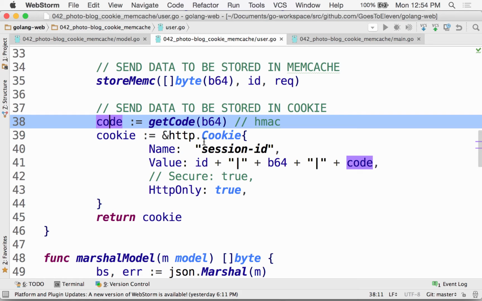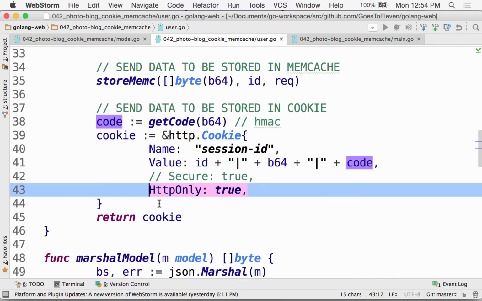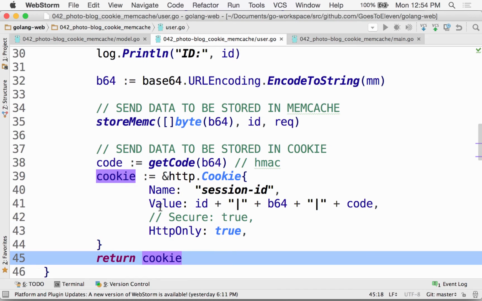And then HTTP cookie, name, session ID, value, I give it my ID. I'm going to just delimit this string with pipes. I give it the value on the store. It's a string, base 64. And then I give it my HMAC code so I can later verify did they tamper with my base 64 code. Lock down, right? I add these flags, I return the cookie. So anytime I make a cookie, I'm giving back the cookie, but I also stored it in memcache.